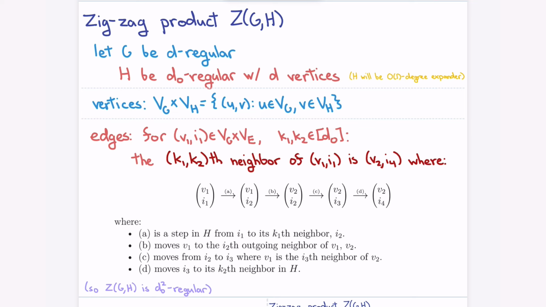Okay. Any questions? It's appropriate to be confused here. It'll make more sense, I think, as we get into the analysis and can see some of the ideas. The intuition, though, again, is we really just want to use H to simulate random steps in G. And it gets necessarily complicated, especially when we want to make it symmetric. But at least we know why it's complicated, and I don't quite know how to get around that.